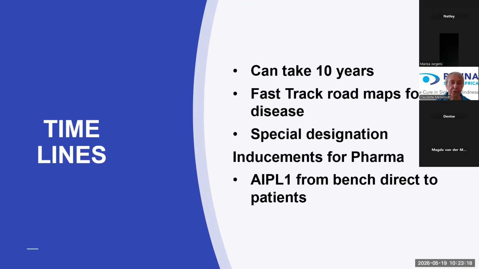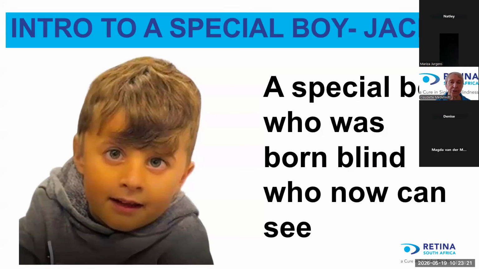from the British authorities. And I'd like to introduce you to a very special young man whose name is Chase. He was one of the recipients of the gene therapy for LCA4. He was born blind and he now can see. He can play soccer, he plays soccer with his dad, he can read large print. And this is really one of the rare instances where the authorities, the laboratory, and the pharma company have all brought together this special treatment because these children have to be treated before the age of 4.